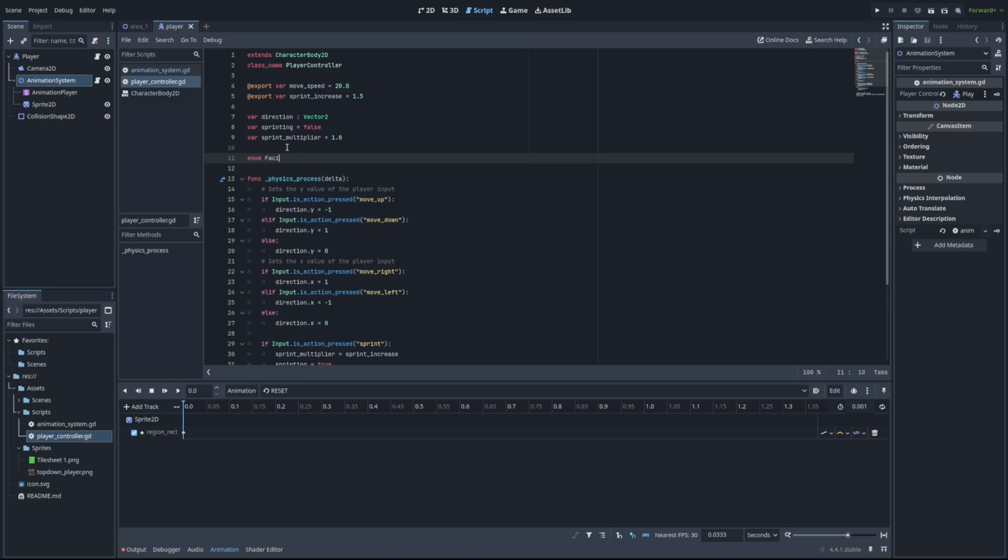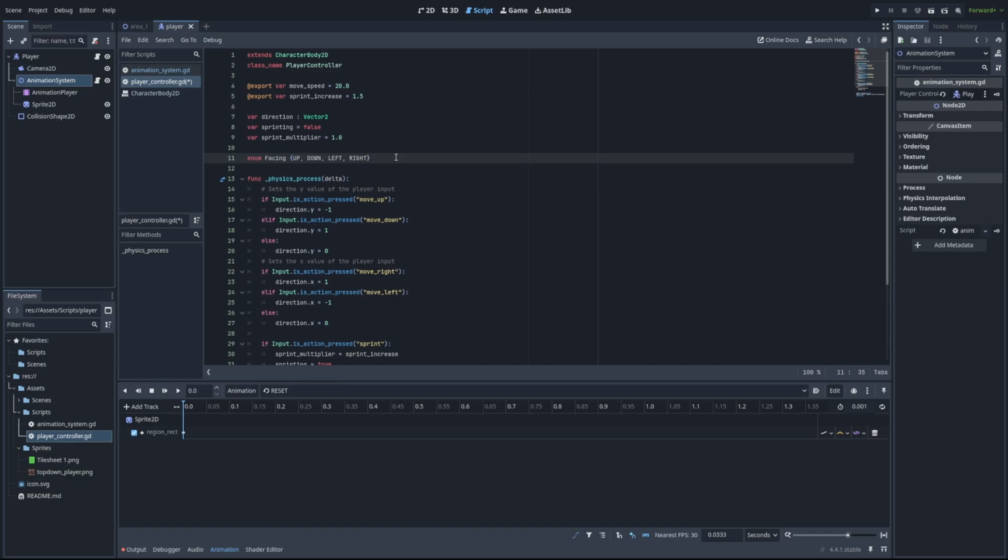And we're going to call the enum Facing. And we're going to create 4 directions for facing. Up, down, left, and right. If you haven't used enums before, they're really great for when you just want to pick one of several different options. Really good in this case because our player isn't going to be facing more than one direction at a time. And the convention is to use all capital letters for enum values.